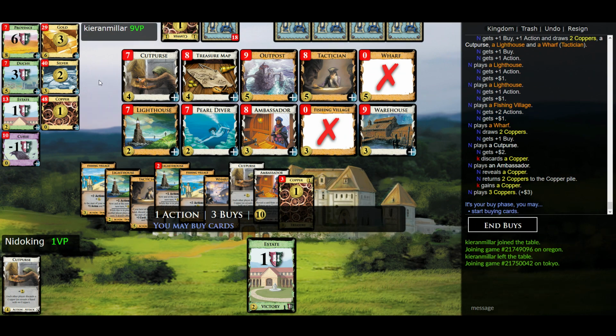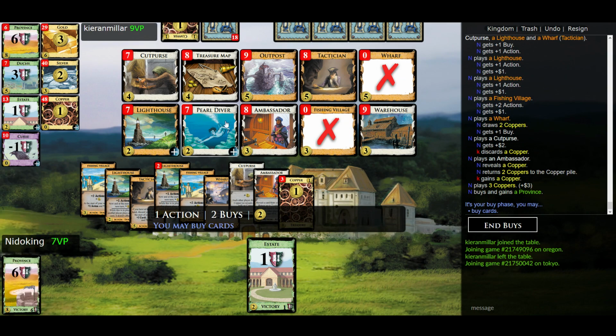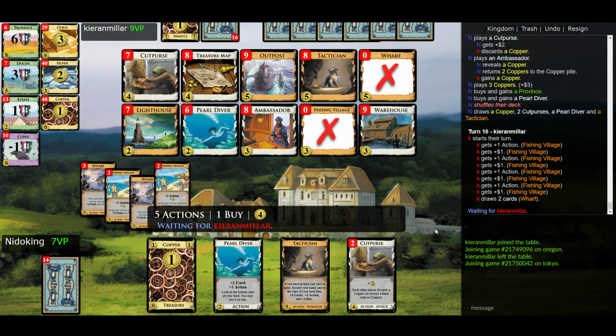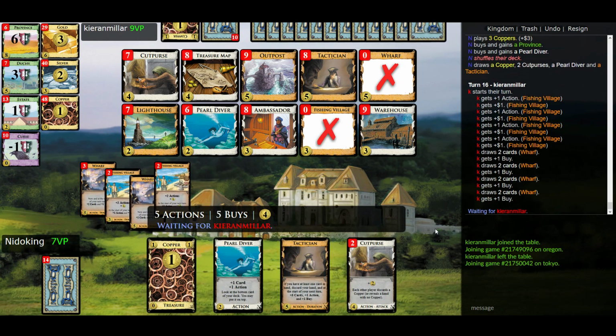So, let's see. Yeah, the big problem is I didn't find my other tactician. Got too many coppers. Yeah. Having 2 tacticians and playing them every turn is great, but as soon as it falls over, your next hand suddenly becomes a lot worse. Definitely.